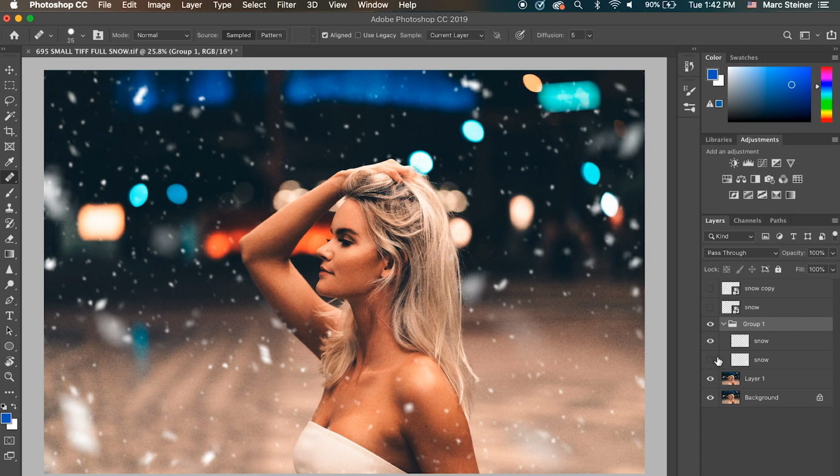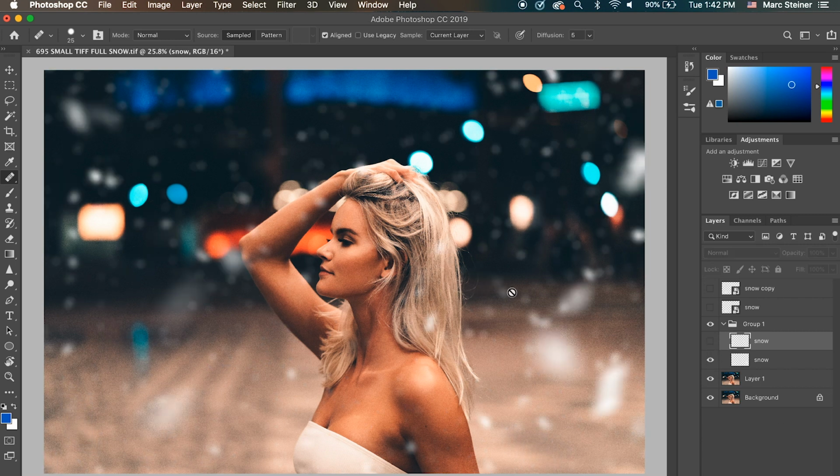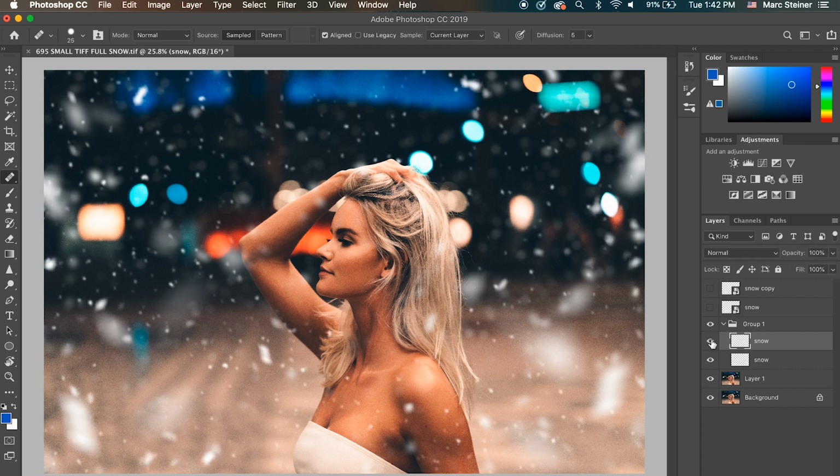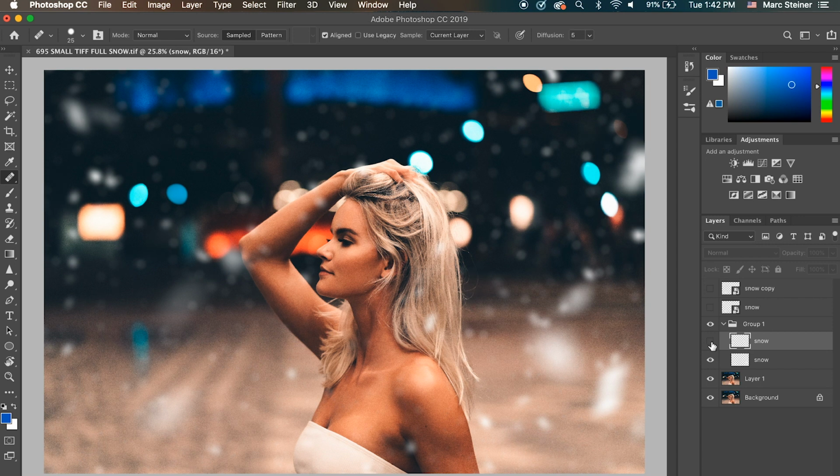Here we have the initial snow layer that looks like everything is in focus for the most part. But the second layer here, it just looks all circular and beautiful and bokeh-y. And how we got it like that was using the iris blur tool. Now this is a tool that's super helpful. So it's beautiful to take something that looks like this and turn it into this. That looks super cool because it really adds that depth even though this was never part of the initial image. So it really helps add that bokeh.